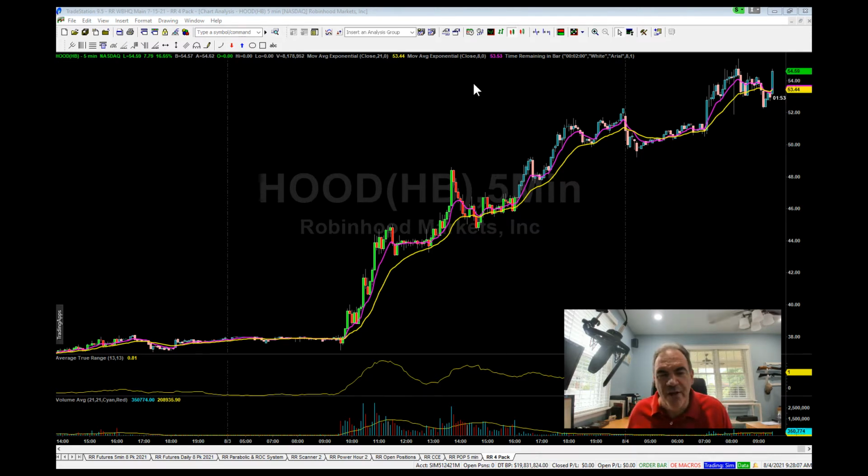So if you look at Hood, the way I've got the chart set up is the pink and blue bars are the pre-market, pre and post. So you can see in the post-market how Hood yesterday had this great run-up, right? Actually, you can see in regular market how it had a great run-up. But it continued up from about 46 to 52 yesterday, and now we're up at about 54 and a half right now in the pre-market.